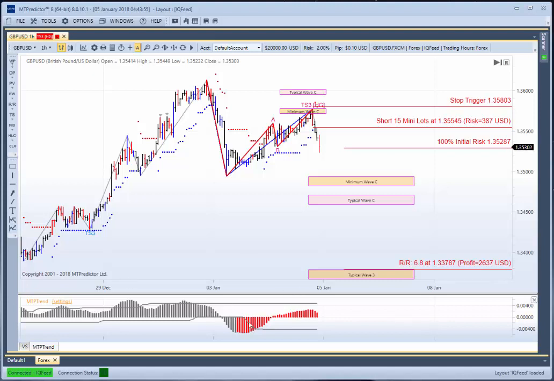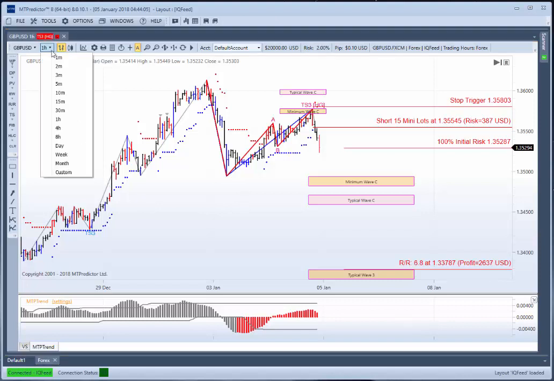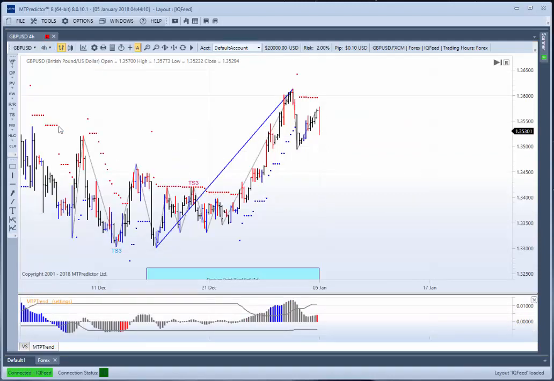So rather than just using our MTP trend indicator, which is red here, so obviously that indicates a large trend is down, we have a look to see whether we've got a clear higher time frame picture. So for this we go out to the 4-hourly chart. So for the higher time frame, we normally look to a time frame between 3 and 5 time frames higher.